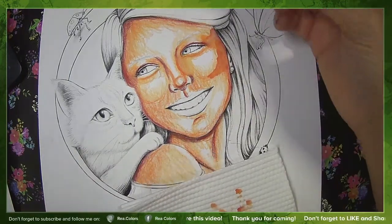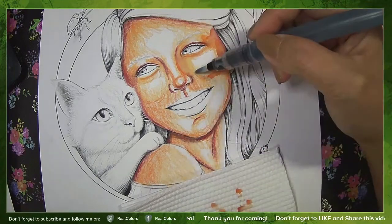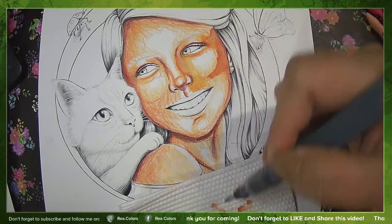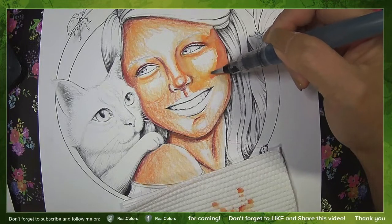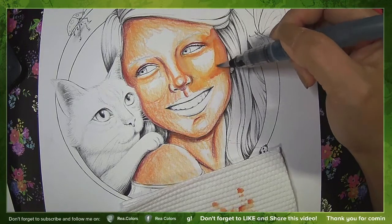So I'm just starting with the red ones first. I'm trying to blend them. See how they blend.